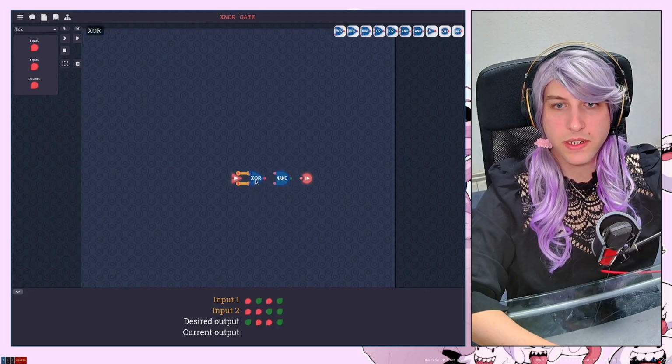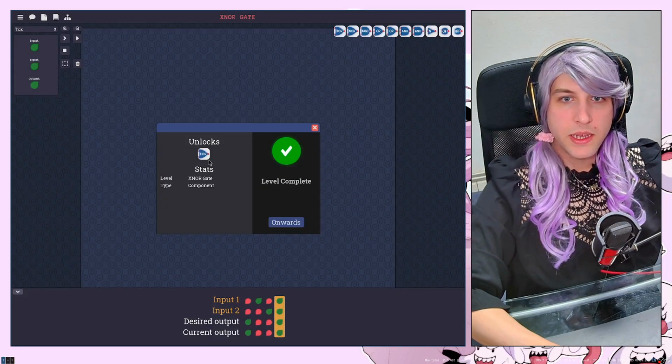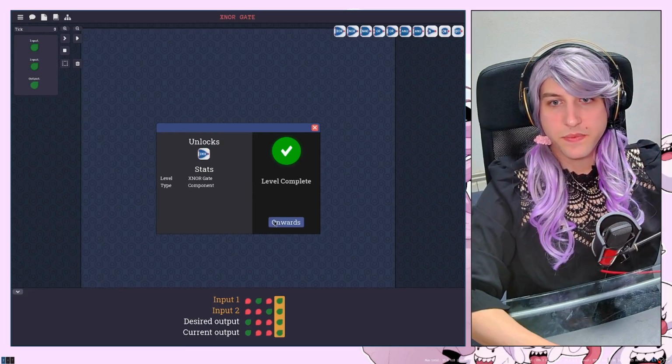The XOR gate is an exclusive one. It's only true when one of these 2 cases is true. If we negate it, we create the inverse of that, which is true if both are true or both are false. Here we are, the XNOR gate. Onwards.